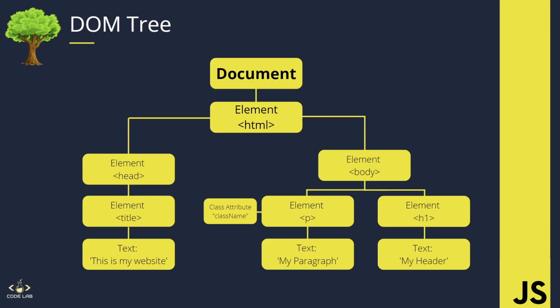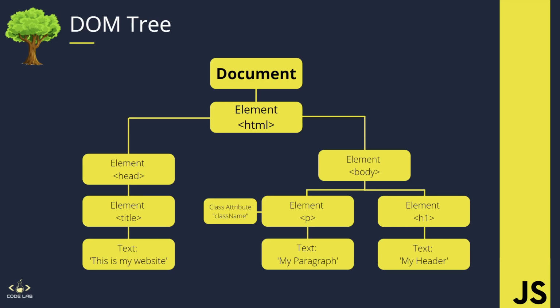Now, if you also remember back to the beginning of this tutorial, most of these nodes in this diagram have a parent-child-sibling relationship. The topmost node, i.e. the document node, is the root node of the DOM tree, which we use to access the DOM and manipulate all the content. Now, this document node here has one child node, the HTML element. The HTML element is a parent node to the head and the body elements. Now, the head and body elements are what you would call siblings, since they're at the same level in the DOM tree. Underneath the head element, you see it has a child node, which is the title element, and the text, "This is my website," is a child node of the title element.